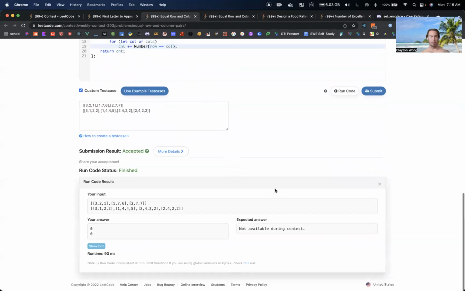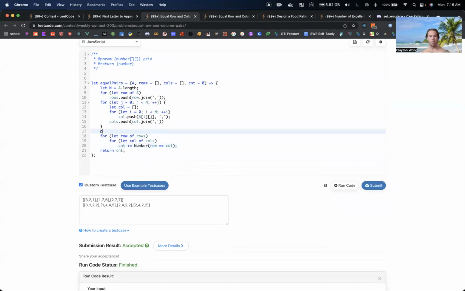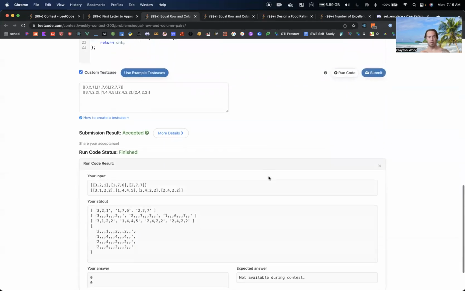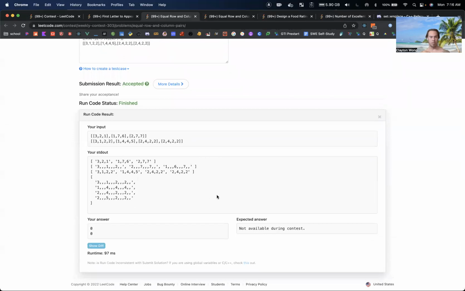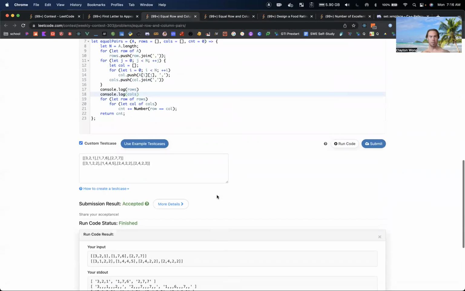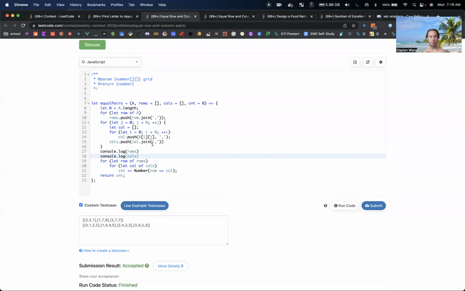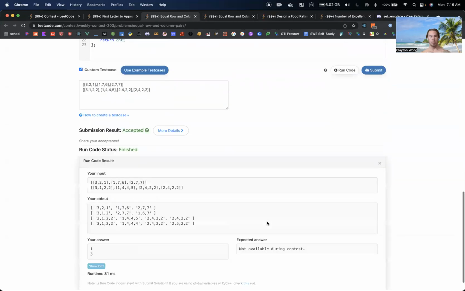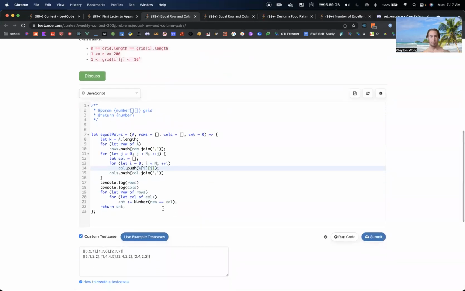Okay, something like that. Uh-oh, that's no good. Oops. Rows and columns. What's going on here? Uh-oh, too many commas. What is going on here? Oops. Too many commas. Cool. Okay. 1 and 3 is cool.